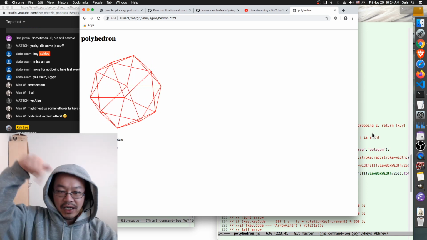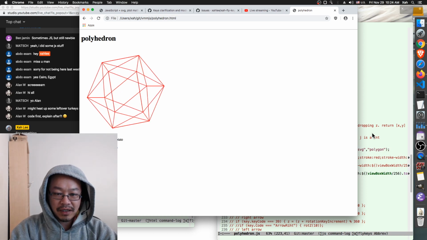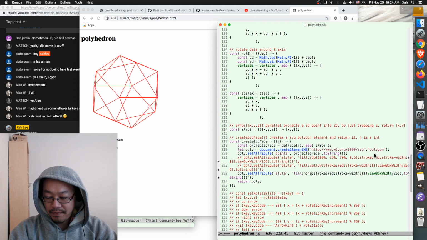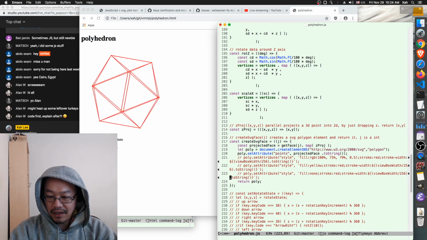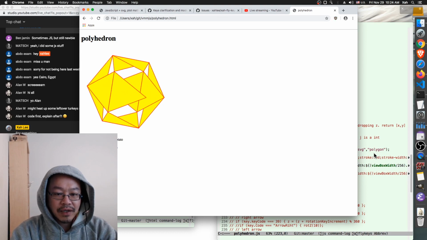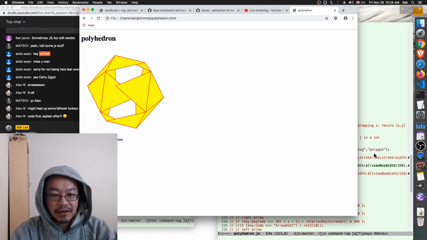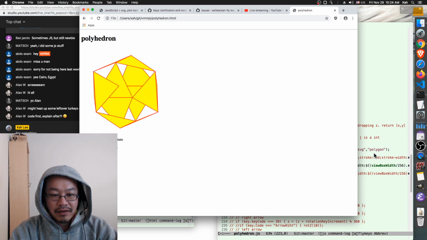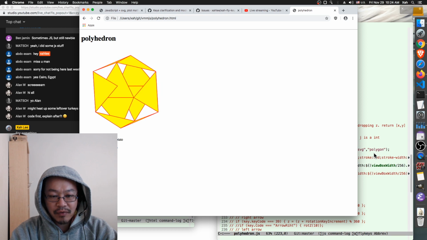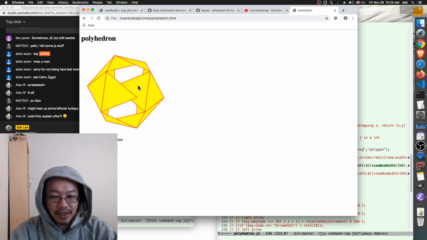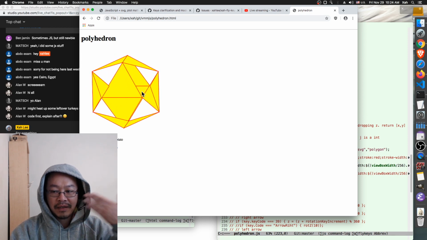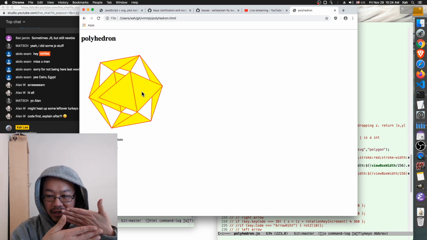You see, they are rotating in only one direction. It's hard to tell which direction they are rotating. But now if we say fill yellow, refresh, then we get this kind of funky thing. The reason that happens is that we are drawing each of these polygons in a plane, and some are in front of the others.